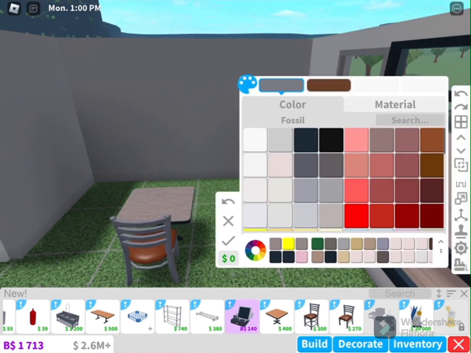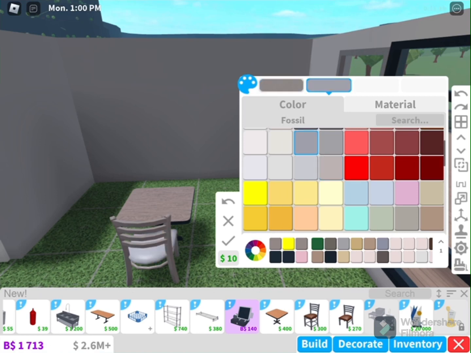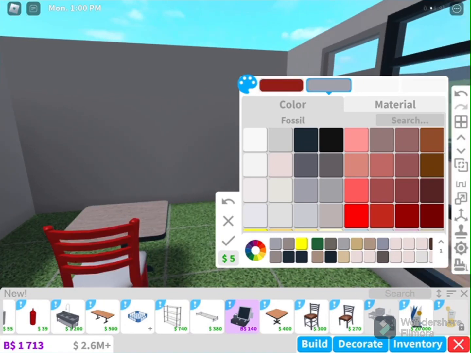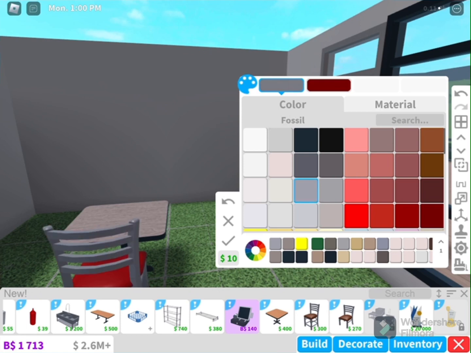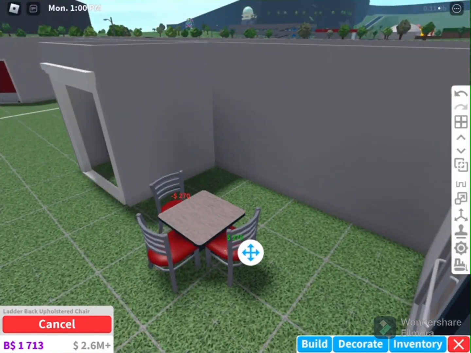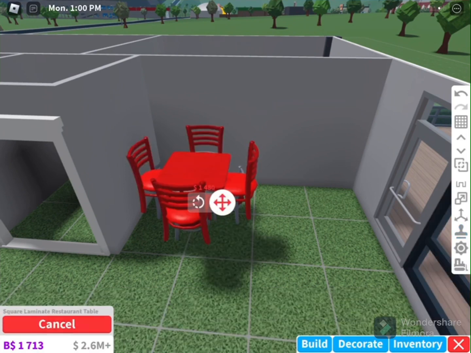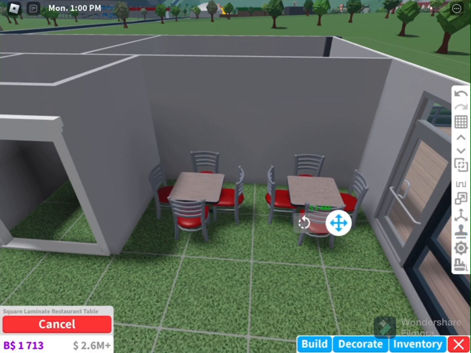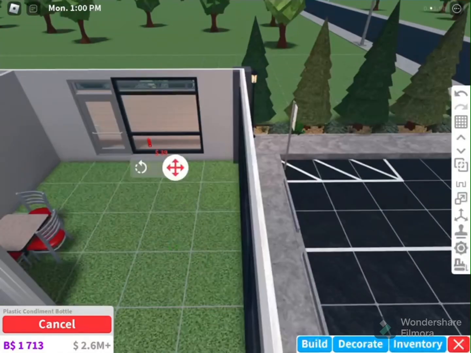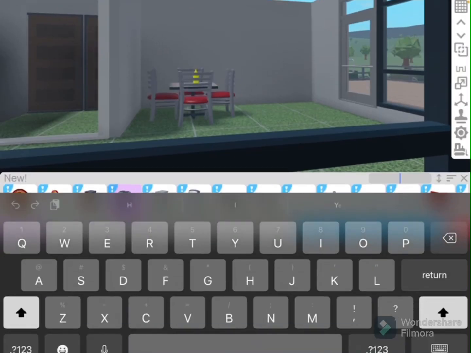Okay, why did I delete it? I do want to make this like an oyster with a fossil. Ooh, something like that. Ooh, I actually like that. Yeah. Ta-da! Awesome. Then I'm just going to... Oh no, hold on. Can't forget your ketchup and mustard. Just two mustards. Oh yeah, and I forgot napkins.